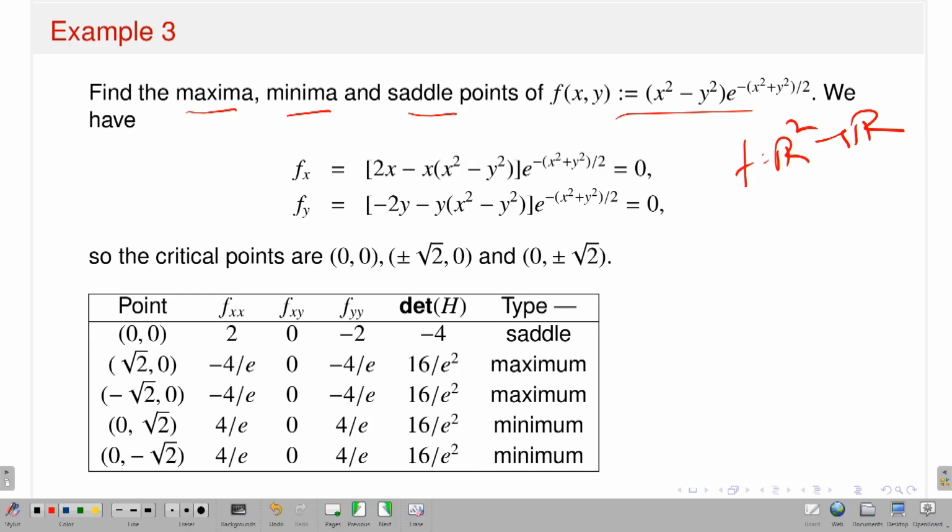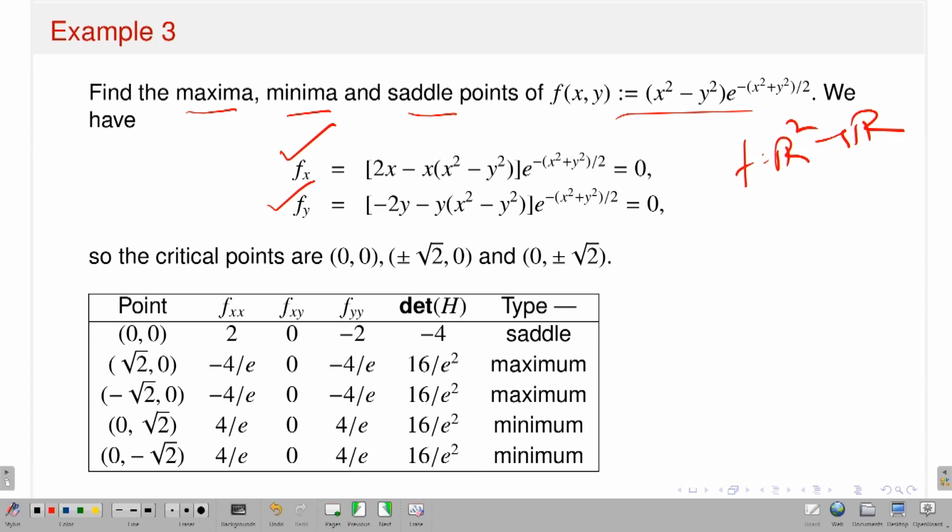So therefore, your Hessian matrix is symmetric. First you have to find the critical points, and then you have to see the nature of the Hessian matrix at all those critical points. So how do we find critical points? Perform del f del x and del f del y, and equate them to 0: del f del x is equal to 0, del f del y is equal to 0.